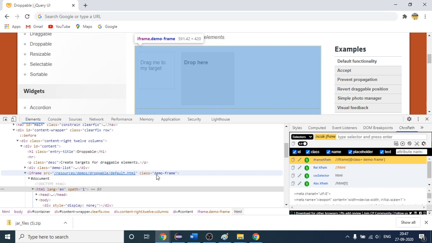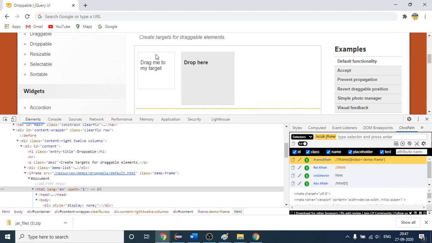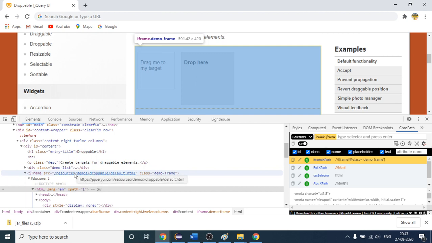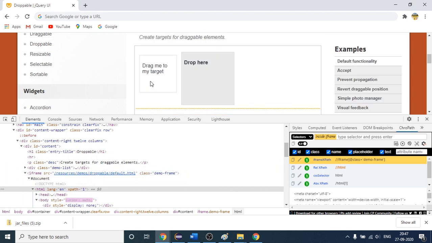So this is the reason they are using iframe here. These two boxes you are seeing might be coming from another website. So here they have used the concept of iframe. Selenium by default does not have the ability to work on the iframe.